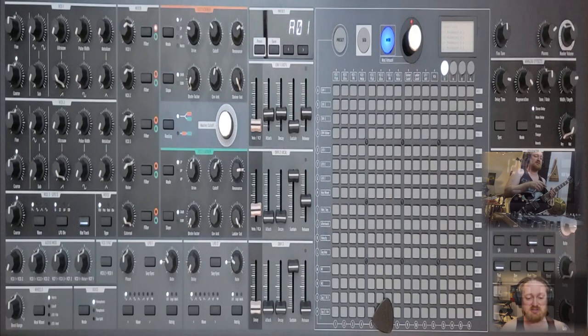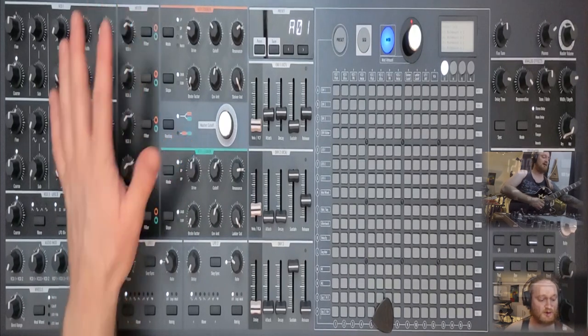Now on the back, there's a switch called audio gate. I have that engaged. The other switch on the back is a toggle between line and instrument. Obviously, I'm on instrument. I've already set up my levels a little bit. Basically, audio gate means when it hears an audio signal above a certain threshold in the back jack, it signals a gate. I don't want to hear the oscillator though, so let's shut that off.